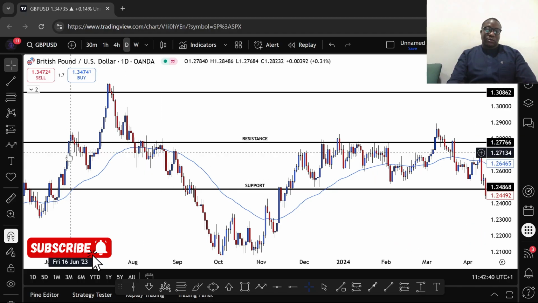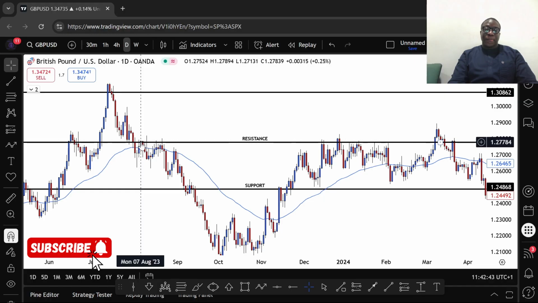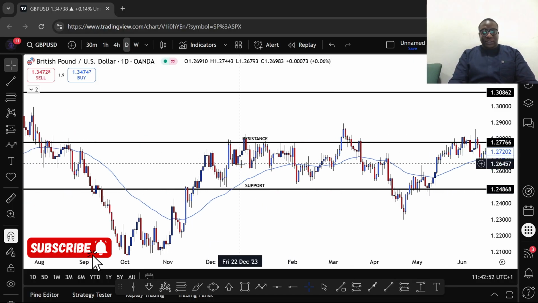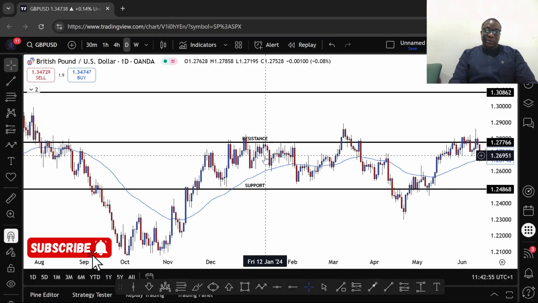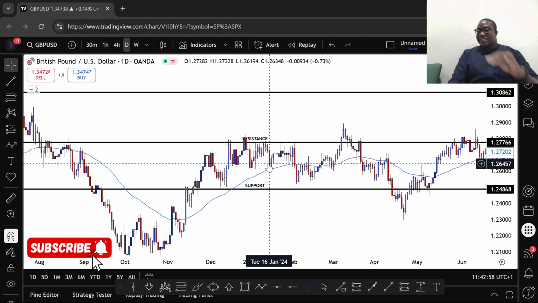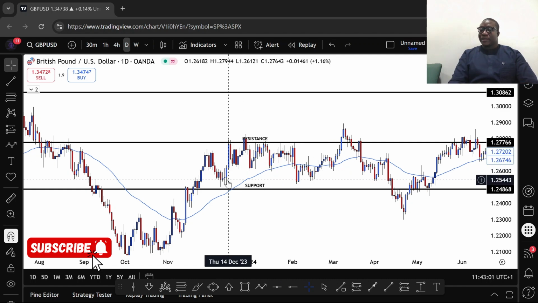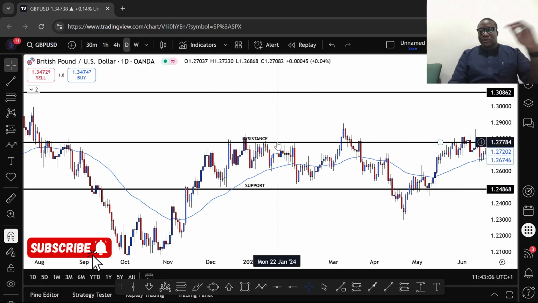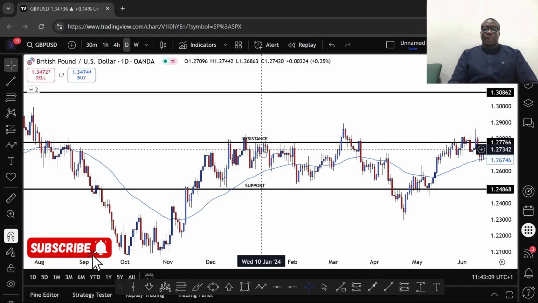In this resistance, the market came here, gave us a reaction to the downside, came back again, and gave us a reaction again, and again. You can see that this is a very strong resistance, because the market is coming to that point and it's not breaking it, it's not going above it, it's not giving us indications that it's going up. That's why I say the market must have tested that resistance multiple times. If the market tests it once, you cannot consider it valid.